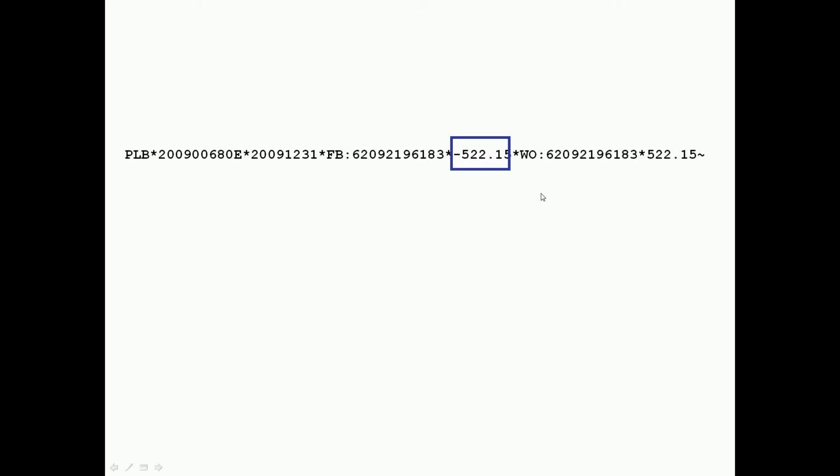There is a second adjustment on the same line here. And this WO is actually an overpayment recovery. The ID is the same, actually not coincidentally. For some reason these two adjustments want to cancel each other out, because it's a 522.15 positive using the same reference number. So I'm not sure exactly what's going on in the background of that particular file, because this did come from a real file. But those two basically canceled each other out, but that's not common.